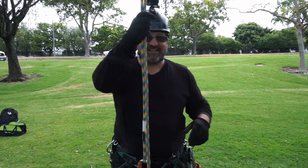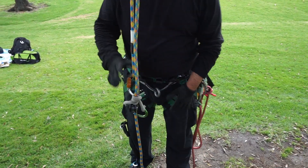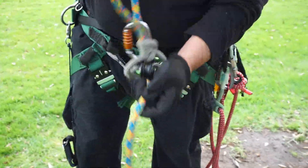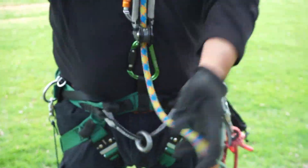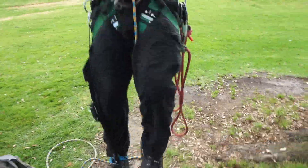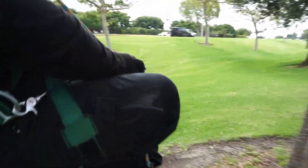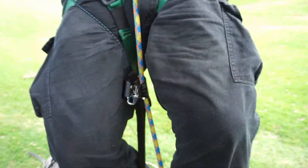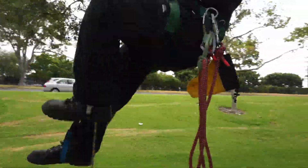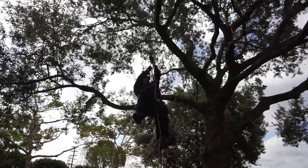Here it is — this is a static line and I'm going to climb up, not near the tree. I'll use a knee ascender and a foot ascender, and I'm going to use a double eye becket pulley. I have to connect it to the center post. I get my foot ascender in and then I'm going to go a couple of steps up so I'm off the ground. Next thing I want to do is get my knee ascender and clip it in. Here I go — it works pretty well but it's kind of like a half step. It helps having a friction saver too.